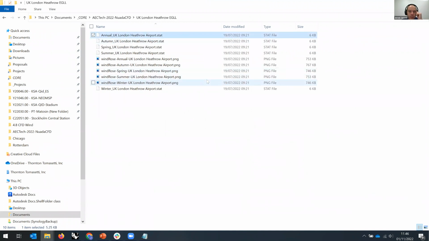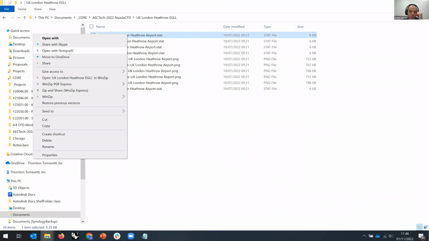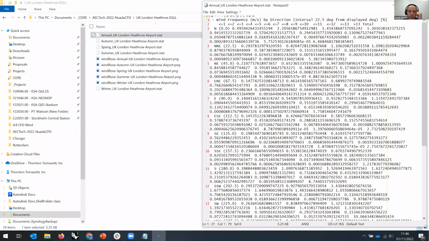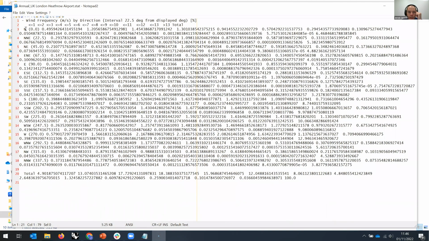So for instance, that annual file, okay, sorry. I'll open it with Notepad 2. If you have Notepad 2, I highly recommend it. It can open almost any text file. So this is the part that we still really want to automate first, right? Because basically I'm pre-processing the weather data into directions. So every line is one of those 16 directions. And then it's binned into how much percentage is below 1 meter per second, 2 meters per second, 3 meters per second, 4 meters per second, etc. And then the total is 6.5% for that direction, 5% for that direction, etc.